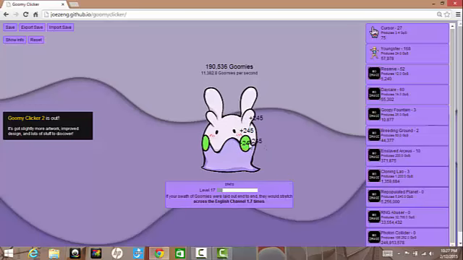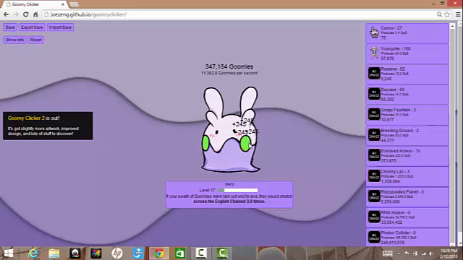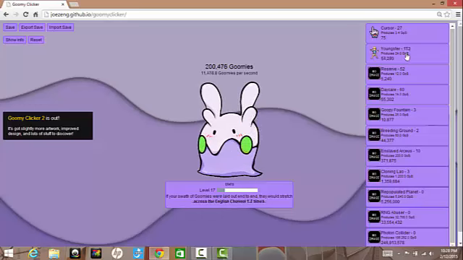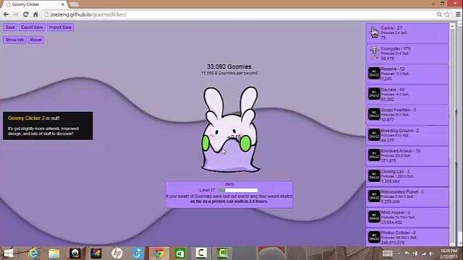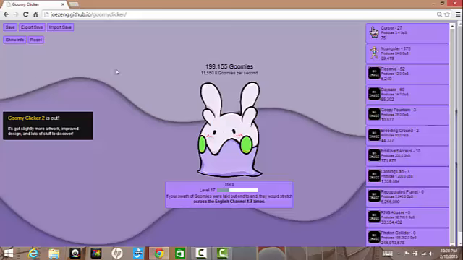But look at this, guys. If your swath of goomies were laid out end to end, they would stretch across the English Channel 2.5 times. And it's just increasing. It's so many youngsters. Get all the youngsters, guys, because they're what's really fueling these goomies. At 24 goomies per second, that's not that bad for something so cheap. Hopefully something pops up here.